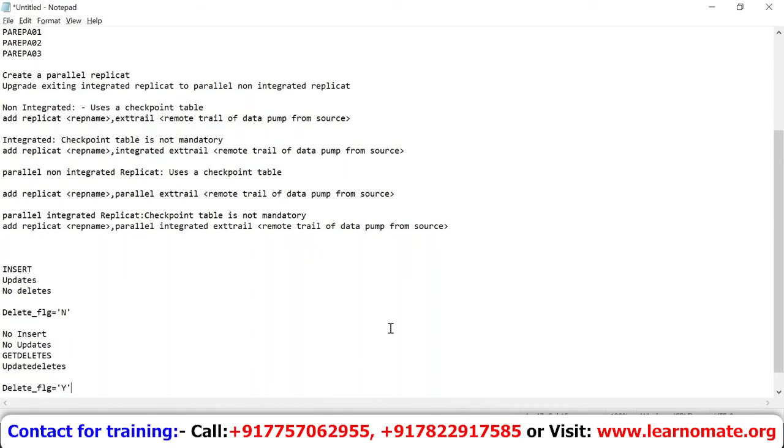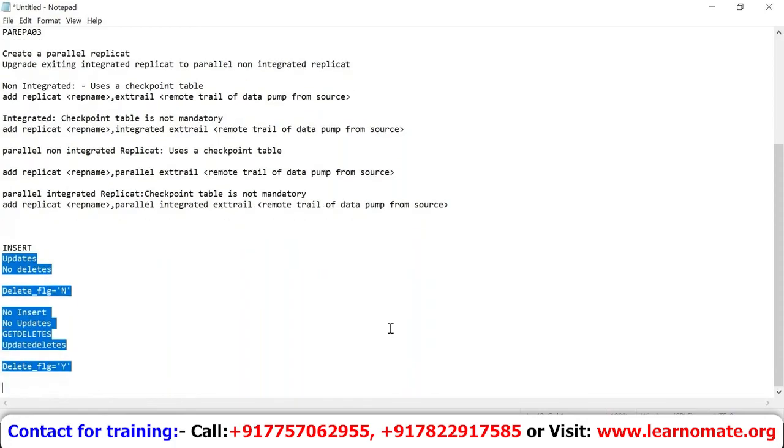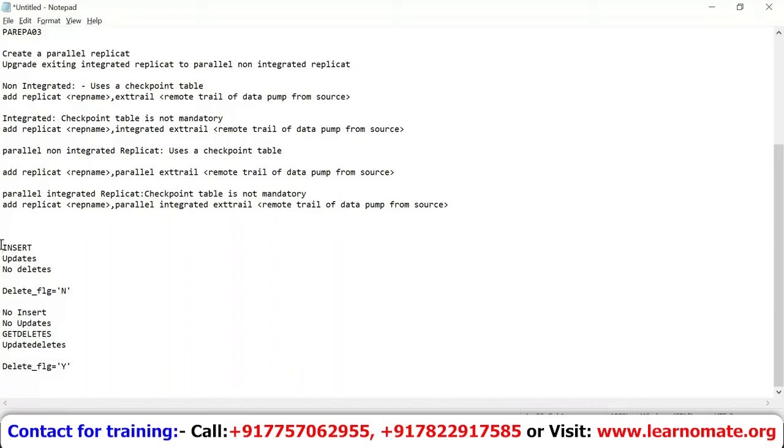Okay. Now, one more thing before I proceed with setting up our Replicat process is, by default, the Replicat process reads only the first block for the same table. In our parameter file, more than one mapping of an object will be mentioned. But by default, if for the same object you have two mappings, GoldenGate Replicat reads only the first mapping. It ignores the second mapping for the same object. So for that, we have a parameter called ALLOWDUPTARGETMAP.